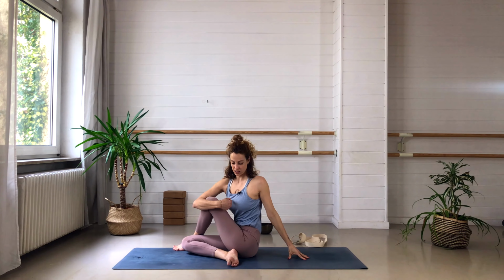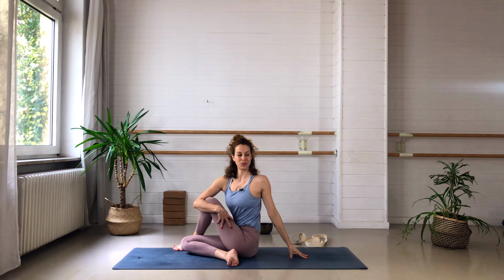Left shoulder goes back, heart lifts up, and we twist softly. The neck goes along without any strain. Chin is parallel to the floor. And then again, work with the breath. Every inhalation lets you grow a bit taller. Every exhalation lets you become a bit more stable. Lower belly can draw in and up on the exhale. Your face is relaxed. Your jaw is soft. You rest your gaze and you breathe.